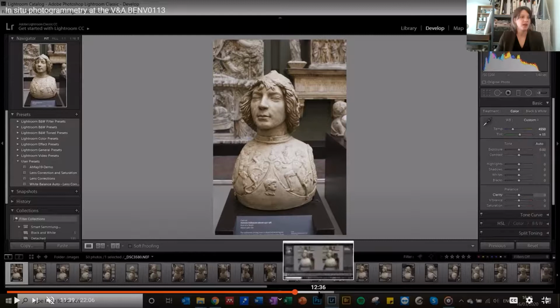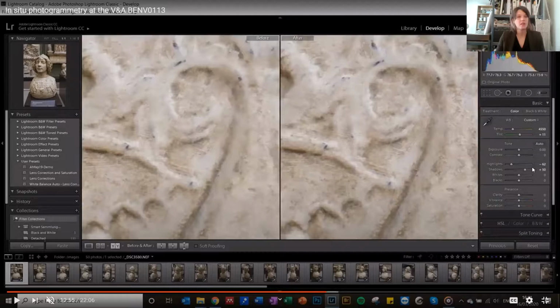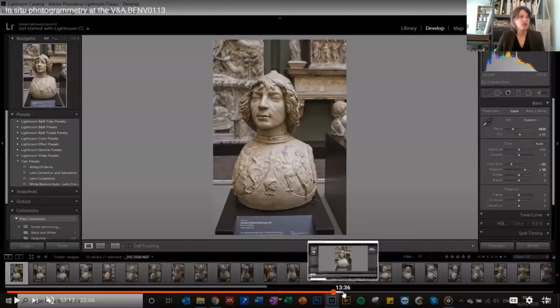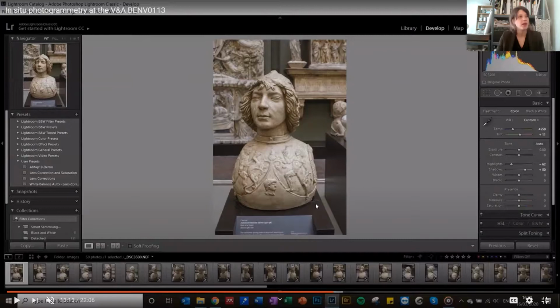So here I'm showing I've done quite a bit to the highlights and the shadows. Again, it's your judgment call here, because I was working with a fairly high ISO. I felt like I needed to adjust it a little bit. Ideally, I wouldn't be doing this. Ideally, I really should have had a tripod. A tripod would have been absolutely golden in that scenario, but because I didn't have one, you just make do with what you've got.